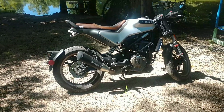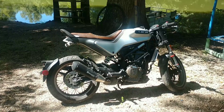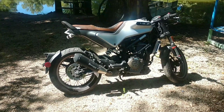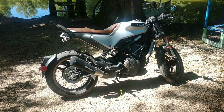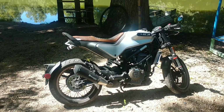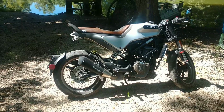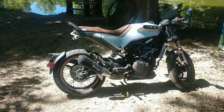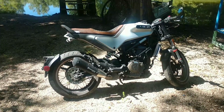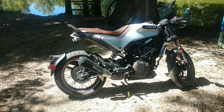First of all, the main reason I got this bike to begin with was because of gas prices. I was looking at bikes. I knew gas prices were going to go up. So at the time, bikes were starting to get really hard for me to find in my area. I live in southeast Indiana. I wanted something smaller displacement because I wanted to maximize fuel economy. And then when you started looking at the prices, well, it was maybe only $1,000 difference between buying an old bike or this new one.